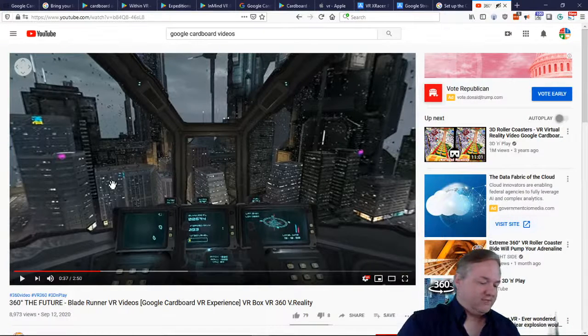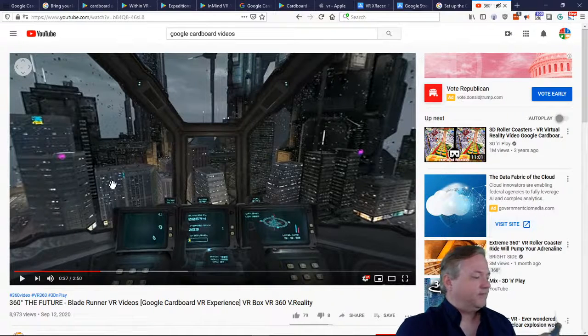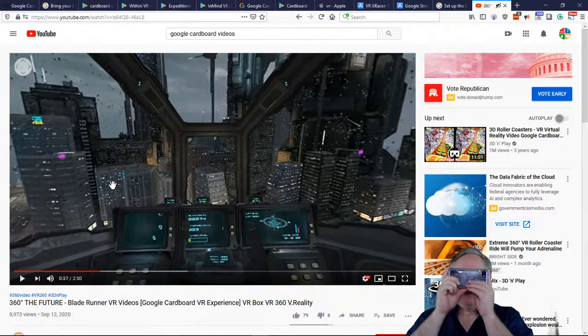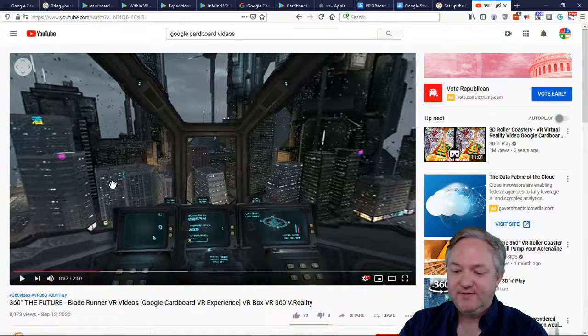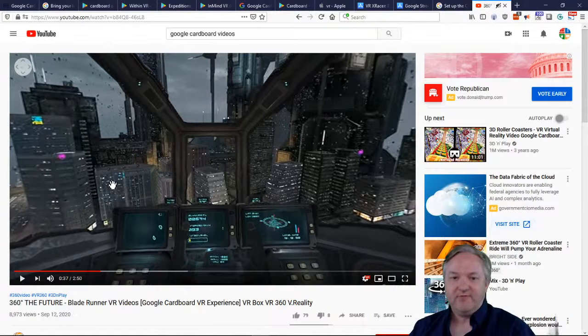Now, since you've got that going on, you can actually put it in the device. And there you go. You can do the full Google Cardboard thing. Now, you can't really hold this. I've even tried that personally. It's too blurry. I know that's kind of funny. But if you don't want to do the other, then you can just hold it like that, and it'll be kind of like what we have on the screen.